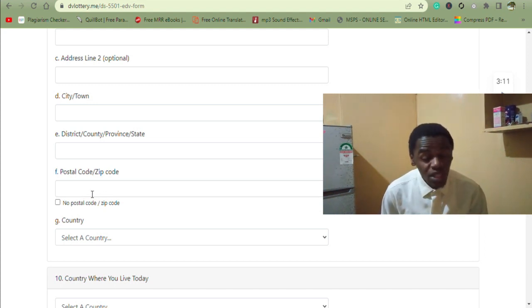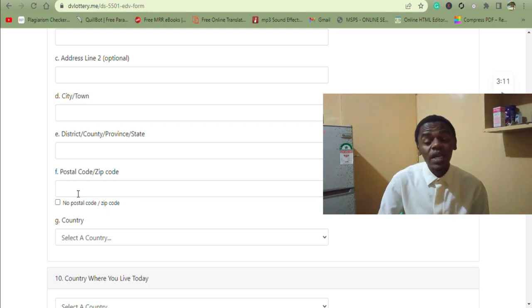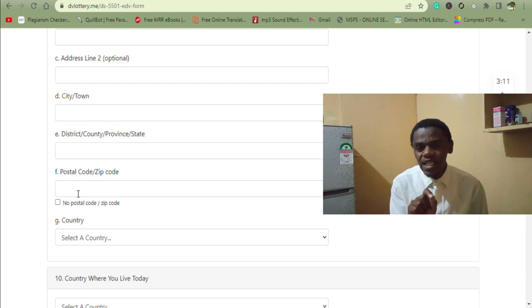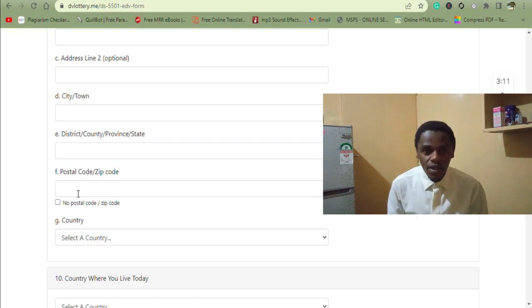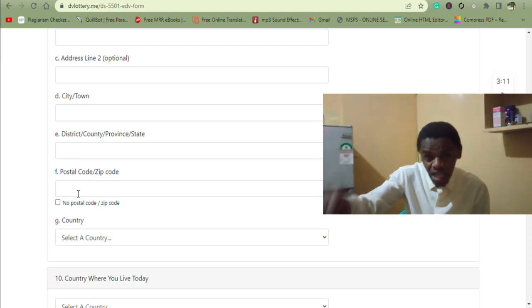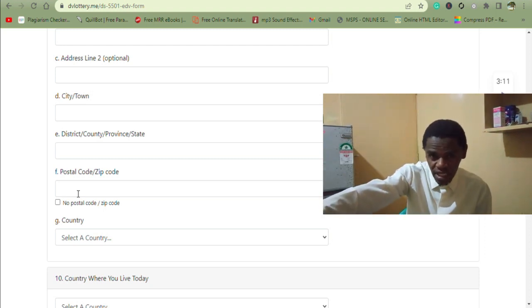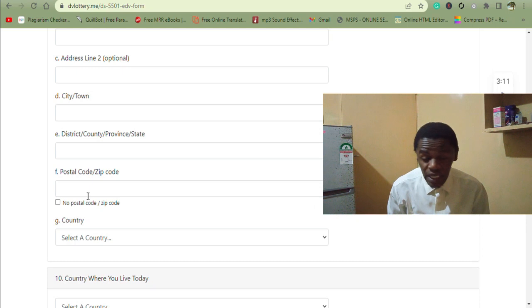And the answer is, every town that you're living in, or the county or the place where you're living in, has a postal code specific to that area. That specific postal code or zip of that area in that country where you're staying is the postal code that you place here.